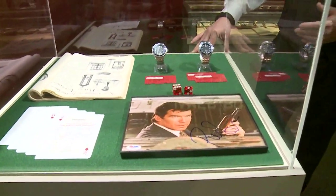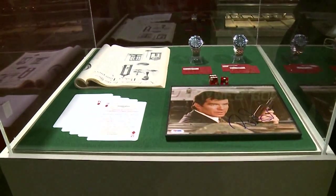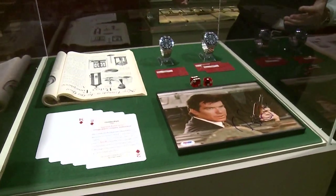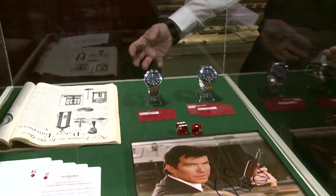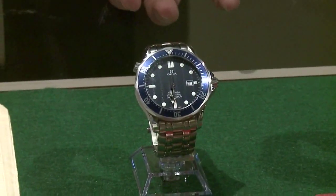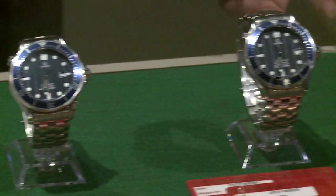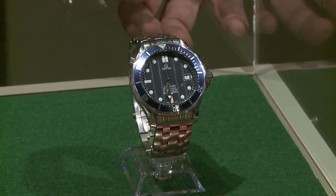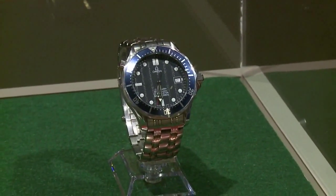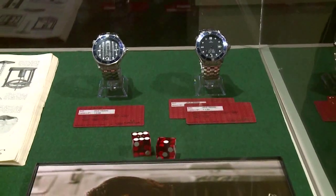Exactly. You're right here at the climax of the museum tour, approaching from the aisle, and this kiosk summarizes the entire exhibit. Do you want to understand the Quartz Revolution? Do you want to see it how James Bond saw it? This first watch, the one on the left, is the same model worn by Pierce Brosnan as James Bond in Goldeneye — it's a quartz watch. The idea was that this watch and the watch next to it, which Pierce Brosnan wore in his next three movies as James Bond, should look indistinguishable. It should be a no-compromise — it simply is a different way of telling time.